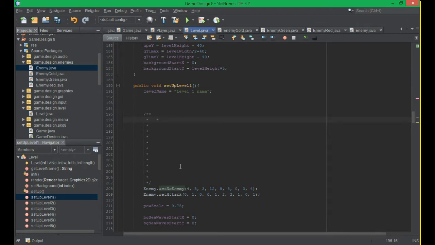So we do each one of these as 2x2s, maybe a 4, another 2. So there's one of our enemies. We'll obviously have to do this a bit bigger.